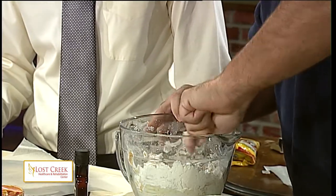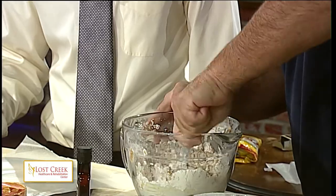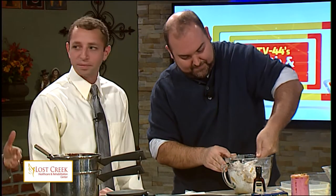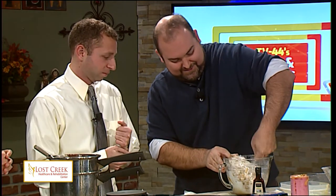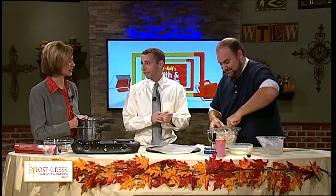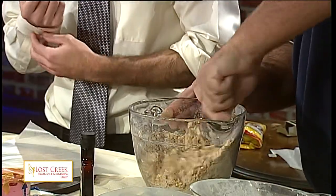I still think we might have some more mixing that needs to be done. Now, as soon as Mark is done mixing that, he and Matt are going to start rolling those into little balls. We don't have a melon baller for that — no melon baller. It uses your hands. Pull up the sleeves for this one. Matt rolls up the sleeves. And you'll need the toothpicks because you're going to put a toothpick on the top of each one, which is very important for the final step.